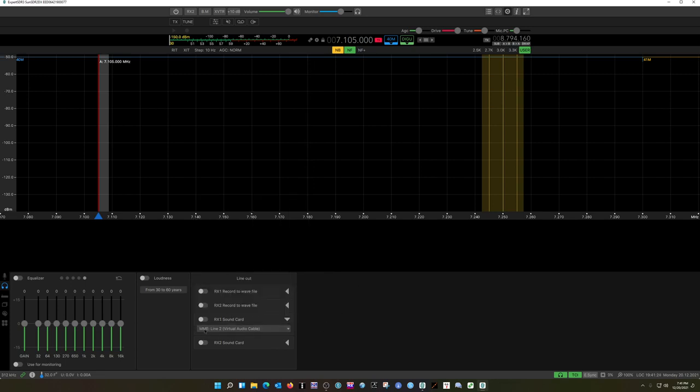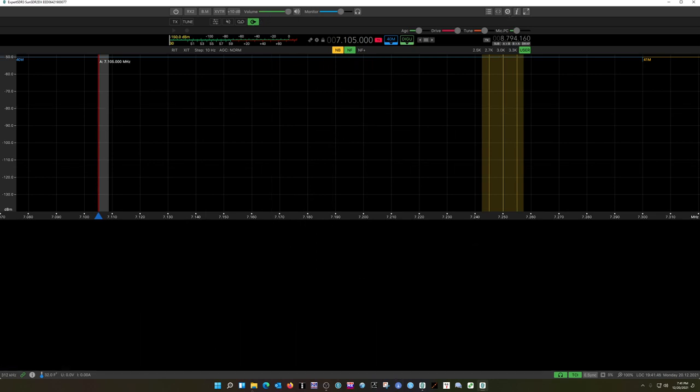Let me re-enable this, and we'll close this back up. When you enable that, it will turn it on here, or if you turn it off up here, it'll turn it off down here as well. Make sure you have that enabled, and then you can close that panel.